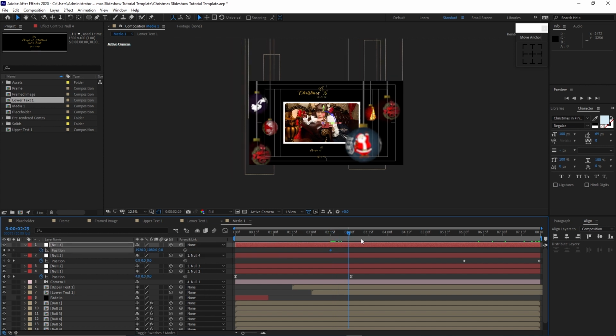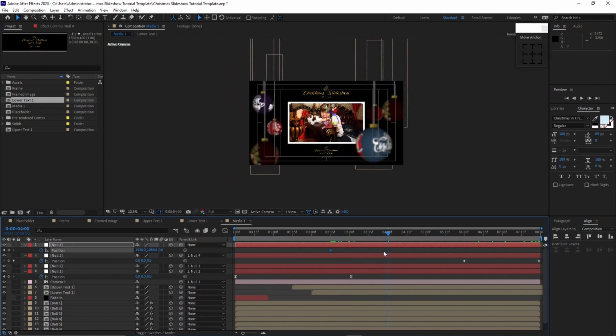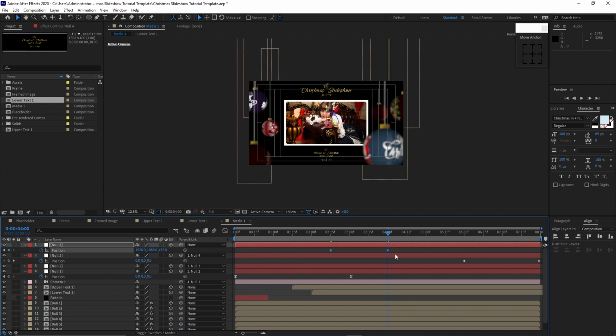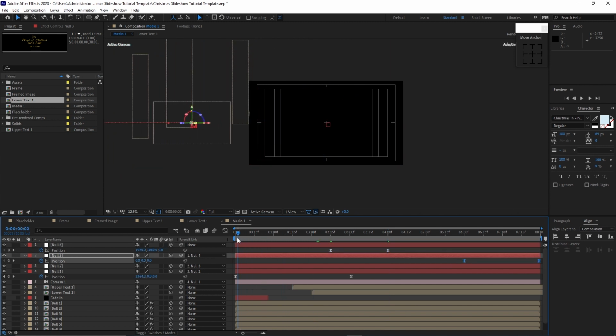Move forward your playhead to the 4 seconds duration. And change the Z value here to 433. I will highlight these keyframes. Press F9 to ease it. So let's see and preview it again.